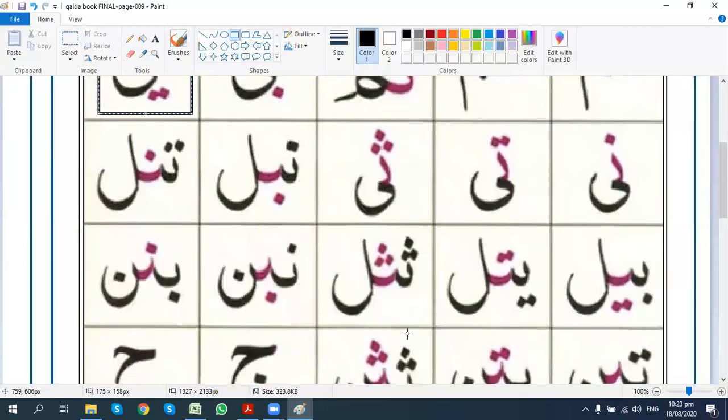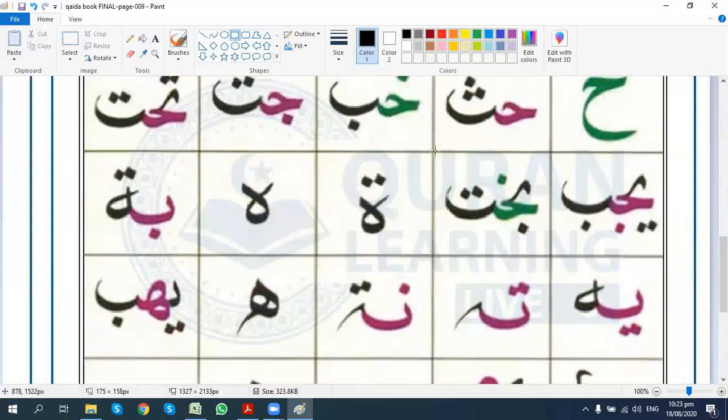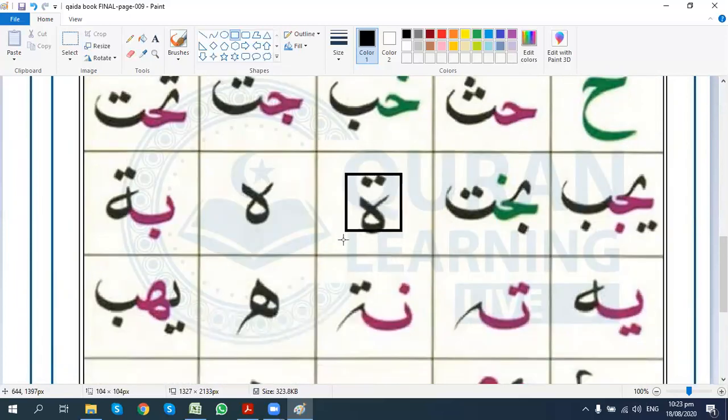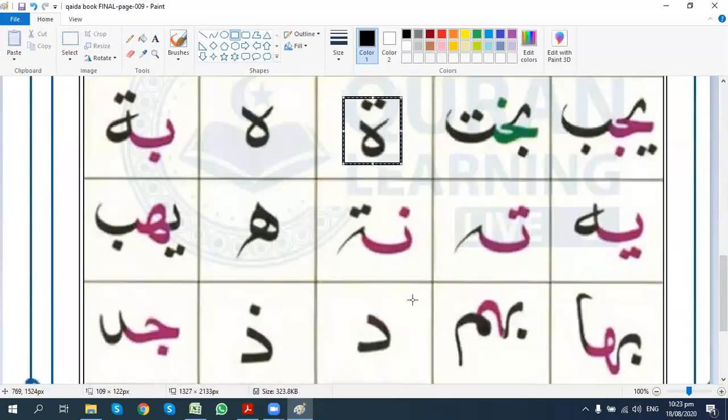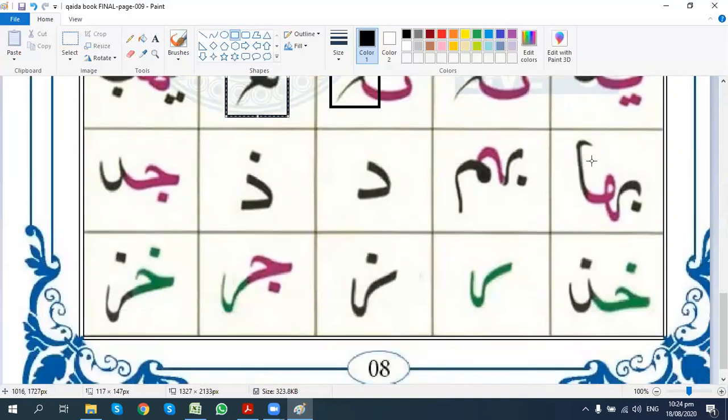In the next session, as I told you, you can start and tell every letter's shape and how it will look when they connect to each other. For example, the round ta has two or three types, like this one is also the round ta. And the ha has many types, like this is the first shape of ha, this is the second shape of ha, and when ha comes in the middle, it will look like that or that.